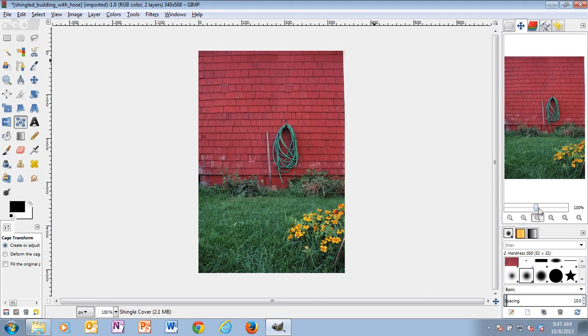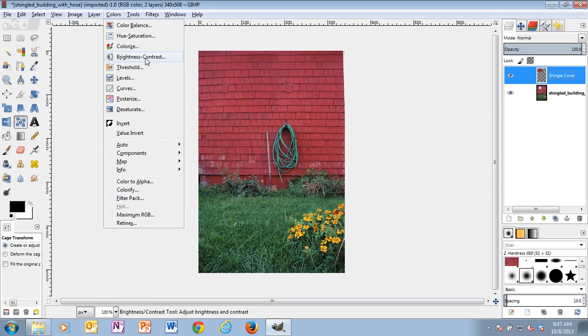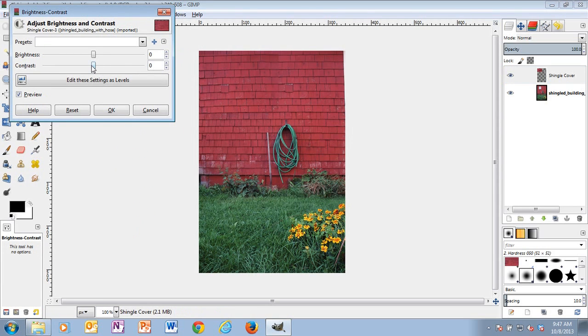Now you can see that, again, maybe we've got a little bit of color differentiation there, if that's even a word. So if we want to, we can grab that layer again and we can go in and do some adjustments with brightness and contrast. If you want to try to bring that down just a little bit, you can bring the contrast down to see if you can make it blend in. And you can use these arrow keys to kind of dial that in a little bit more.